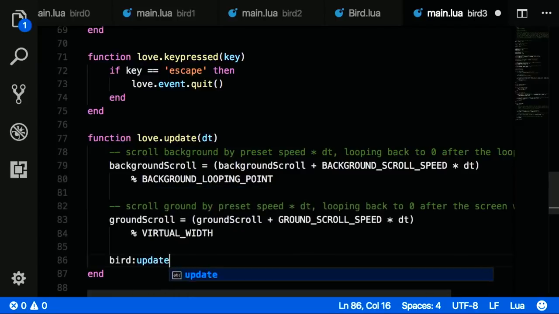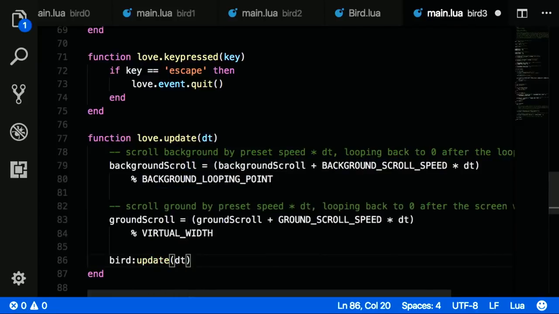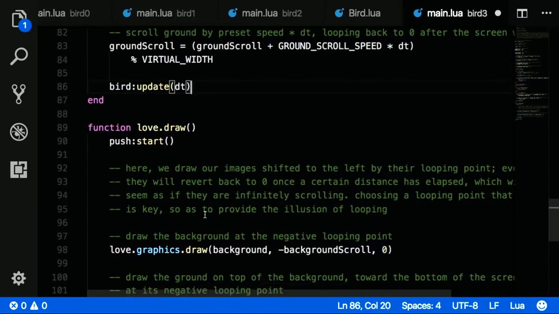We're going to defer that to the bird class. We're going to assume that we have a method called update in our bird class, which we're going to implement shortly. And that's actually all we need to do in our main class.